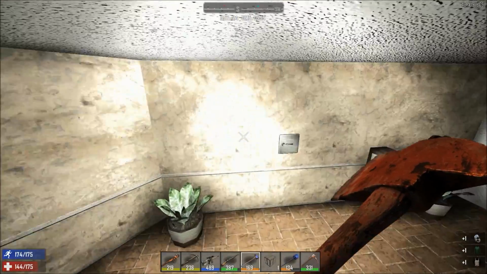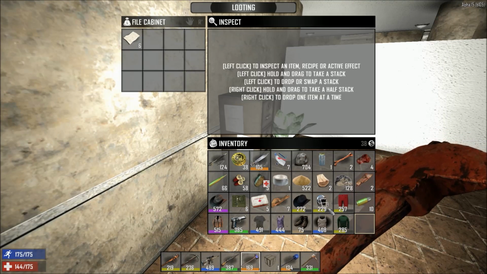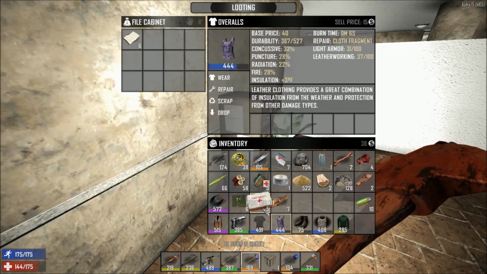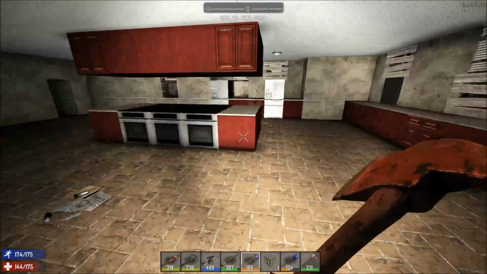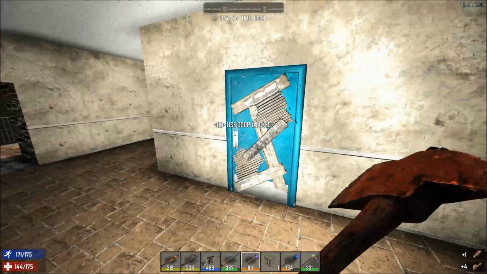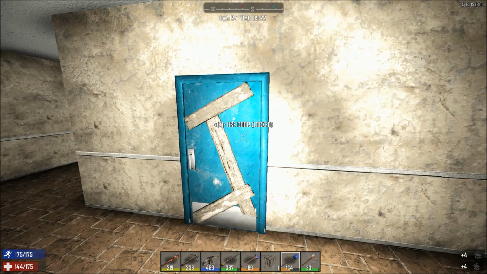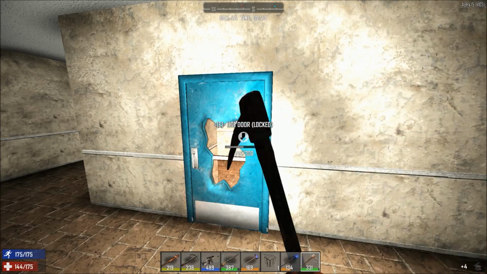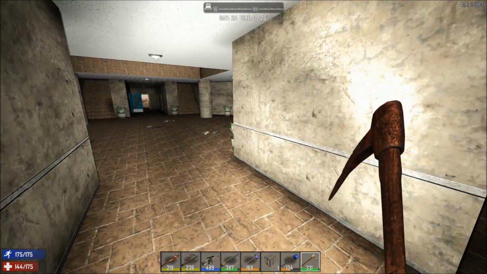Okay, clothes are good because we can scrap them all down. Fuck off. Shouldn't be doing that, you know. Once you've opened them, it should let you just open them again. Yeah, fuck you. Okay, do you know what? Let's get back into the main section. What was that door? The staircase. Don't know what my dog's doing.